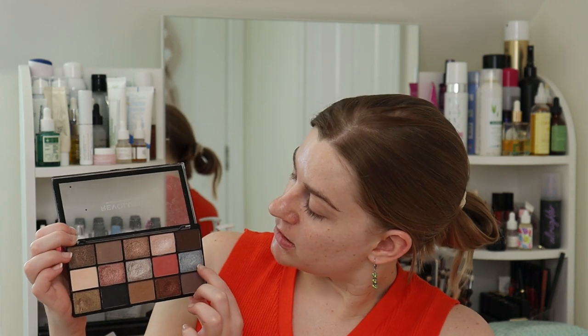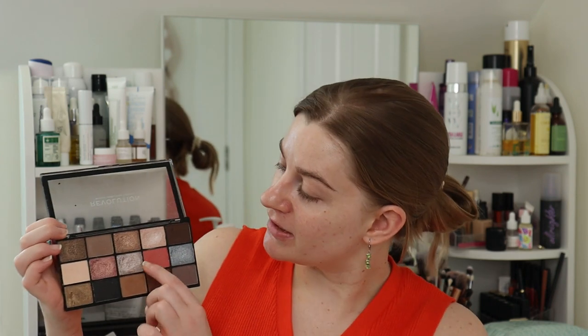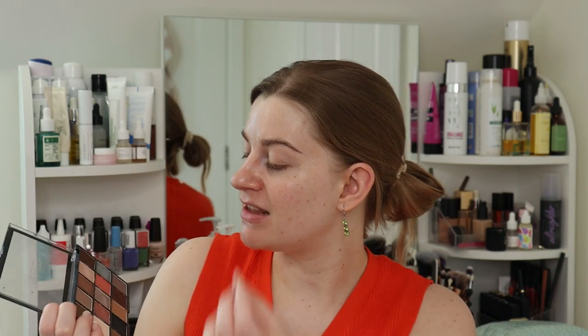Going to get rid of this silver one here. This is a grey silver, cool toned. Again, a very pretty shade, but I'm just not going to wear it. This one is really pretty. This one is a slightly warmer grey silver colour. Very pretty shade. Again, but I'm not gonna wear it, and that's the thing. I could keep hold of it because I think it's pretty, but realistically, am I gonna wear it? No, I'm not. It's not a brown or gold or copper, so I know I'm just not gonna wear it.